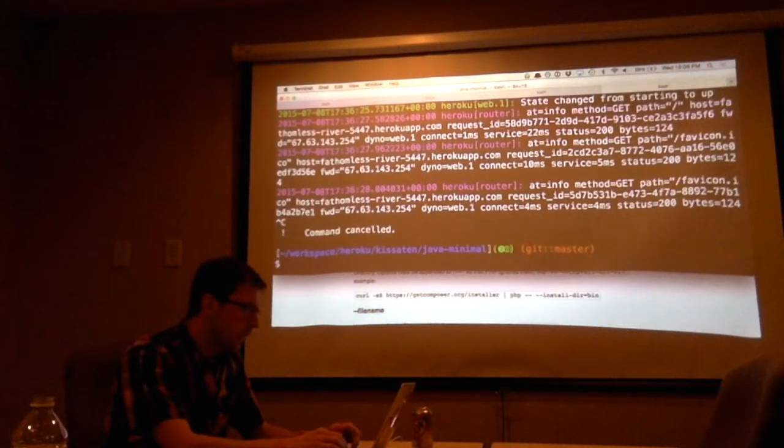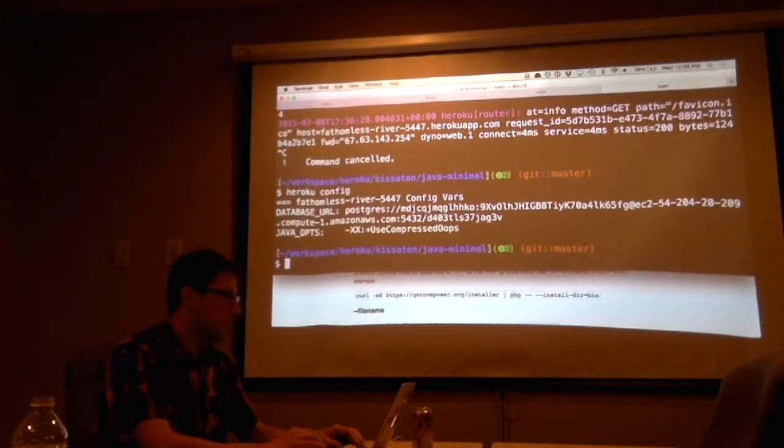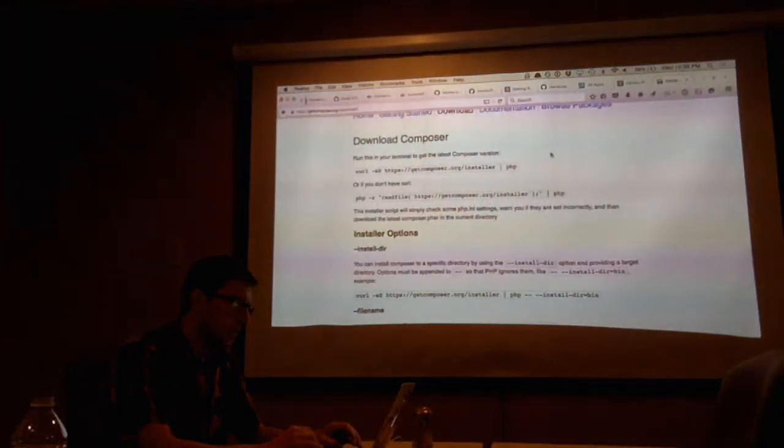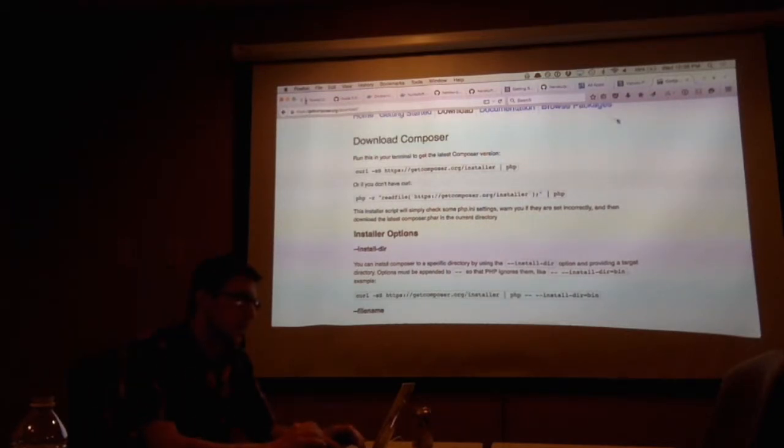Okay, I think the Java build pack automatically attaches a database for me. Yeah, see, so normally the build pack, we have build packs for Java, build packs for PHP, that's the code that installs the JVM or PHP or whatever. Depending on the language, each of those will attach a database for you.